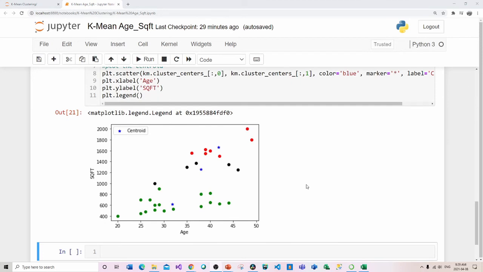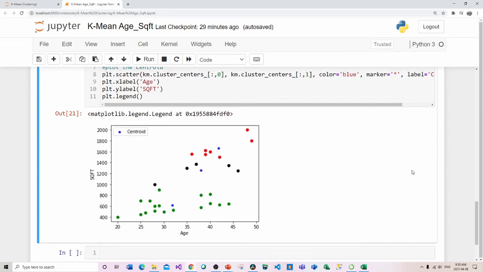Okay, so if you look at this, you immediately realize something is off. You see that the groups are not clustered according to their color, or their color's not according to the cluster, however you want to look at it. The issue here is this. With our age, we have a very narrow range. We go from 20 to 50, so 30 is the range here. But in this case, we're going from 400 all the way to 2000. So the scale is off with this.